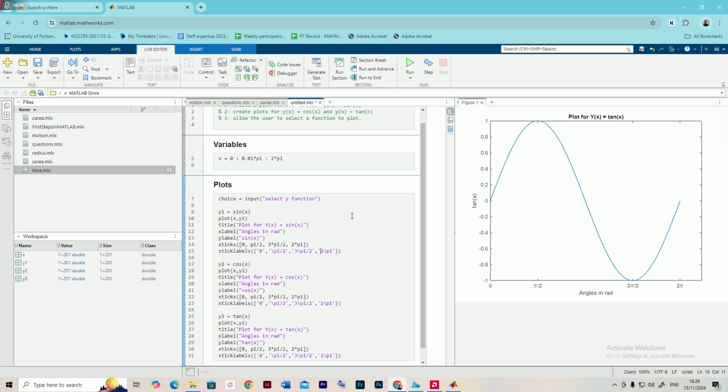If the user gives you 2, then it's going to plot the second one, and so on. So in here, what we want is for the user to say 1, 2, or 3. So select y function, and let's remind the user that they have 3 options. So in here we're going to say 1, 2, or 3, and close that bracket. So yeah, this is just a reminder for the user that they have 3 options.